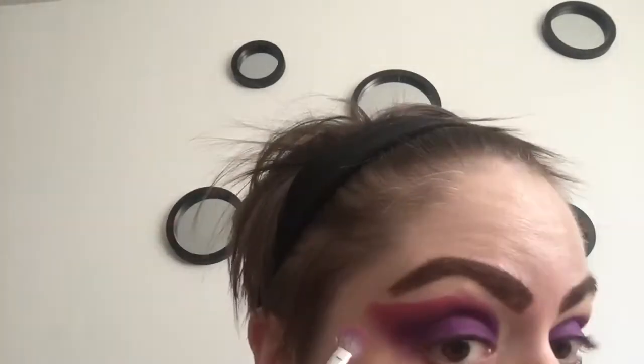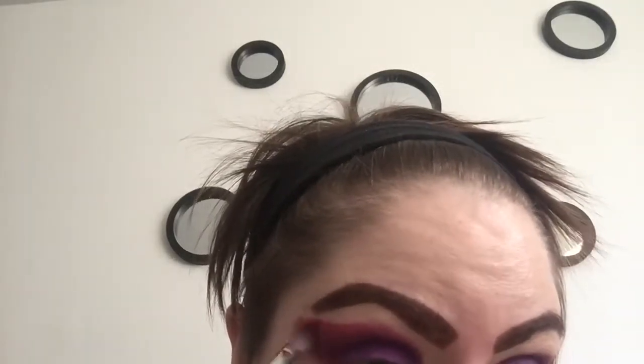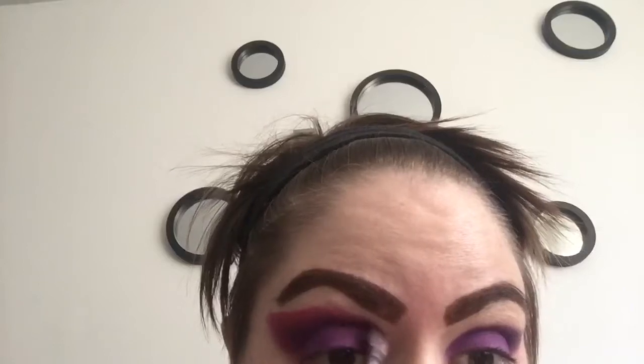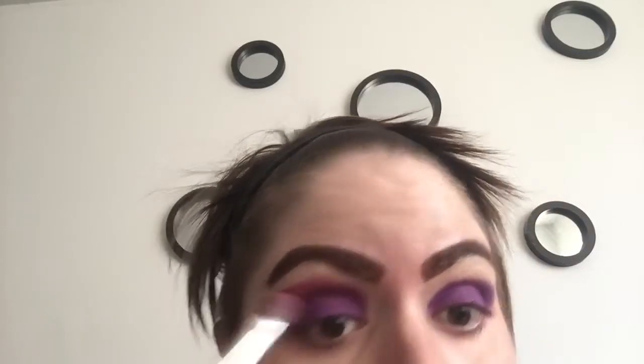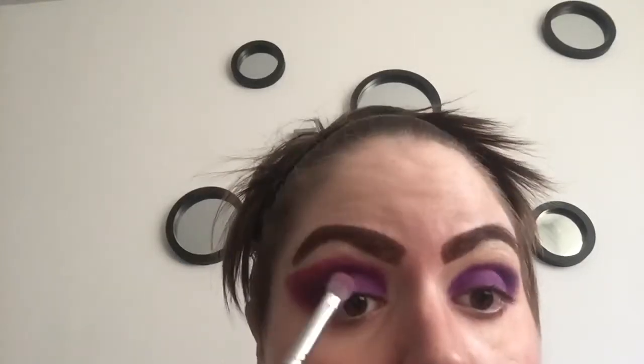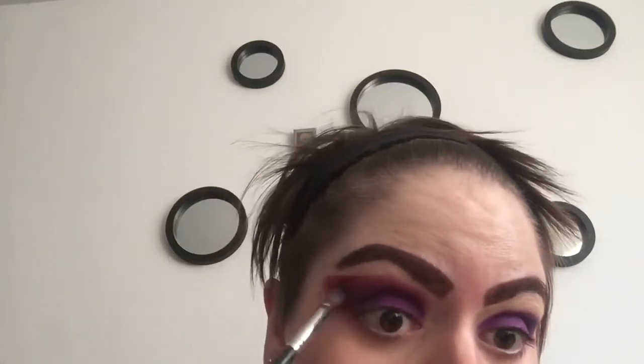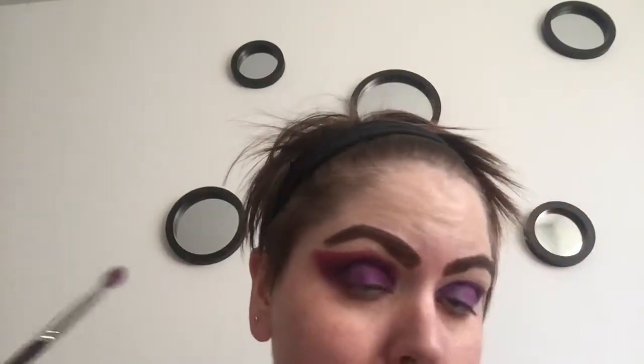We're just gonna blend it right into the purple, dude. I'm gonna take it down into the purple. I'm not really trying to put it any higher than what I've already got the purple, because I think I started off kind of high. I dig it. Okay, now we're gonna do the same thing. Oh, you're welcome. Do you like that shot? Now we're gonna do the same thing to the other eye.